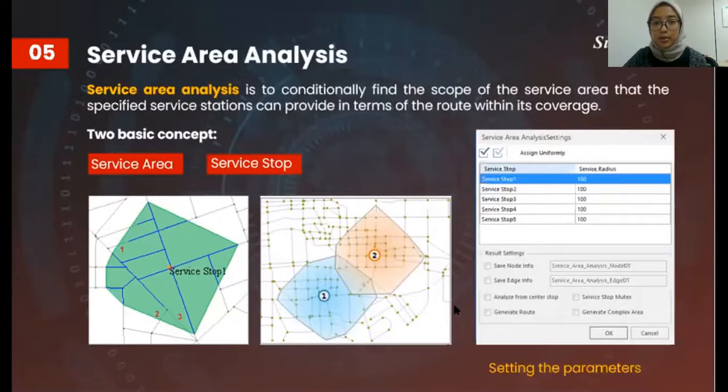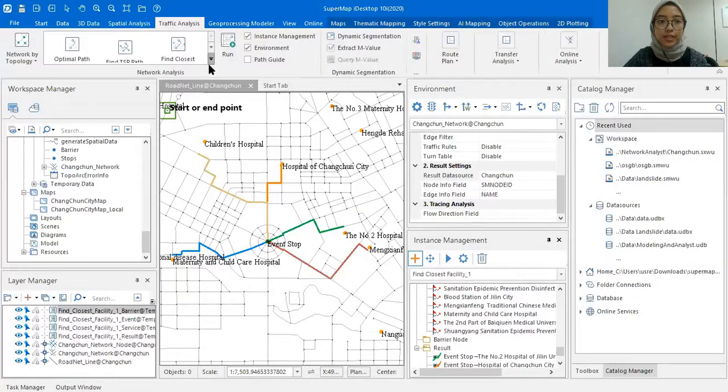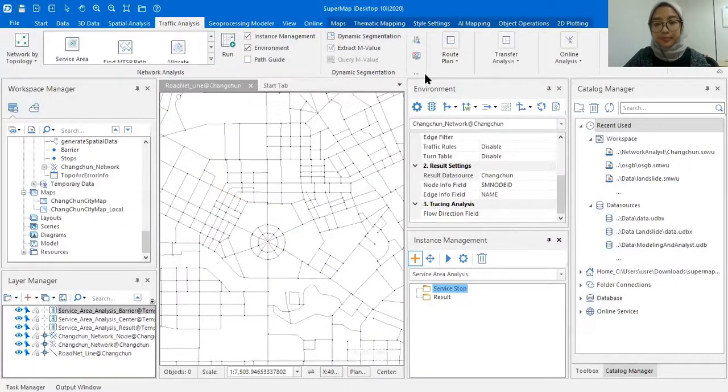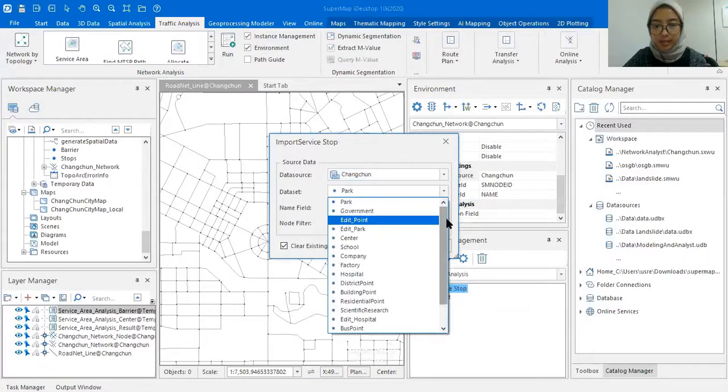Now let's take a look how it looks like in the SuperMap iDesktop. Okay, I will activate the surface area analysis. We'll be asked to define the surface stop. I will import my existing points.